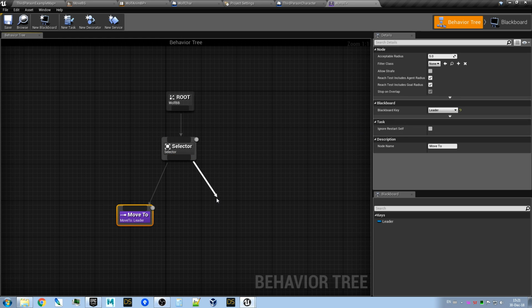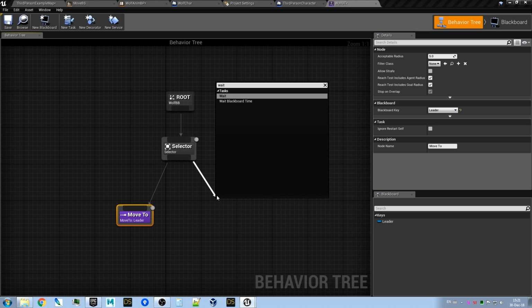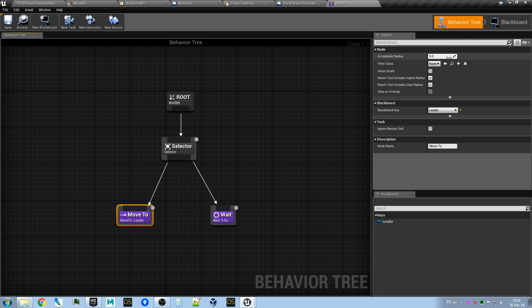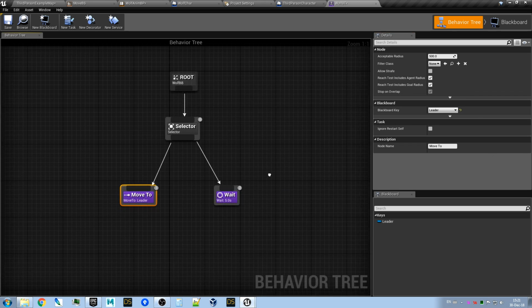Or if you can't, wait. And that's basically it. And we will say that the acceptable radius is a little bit bigger, because we don't want those two to really overlap each other. And that's it.